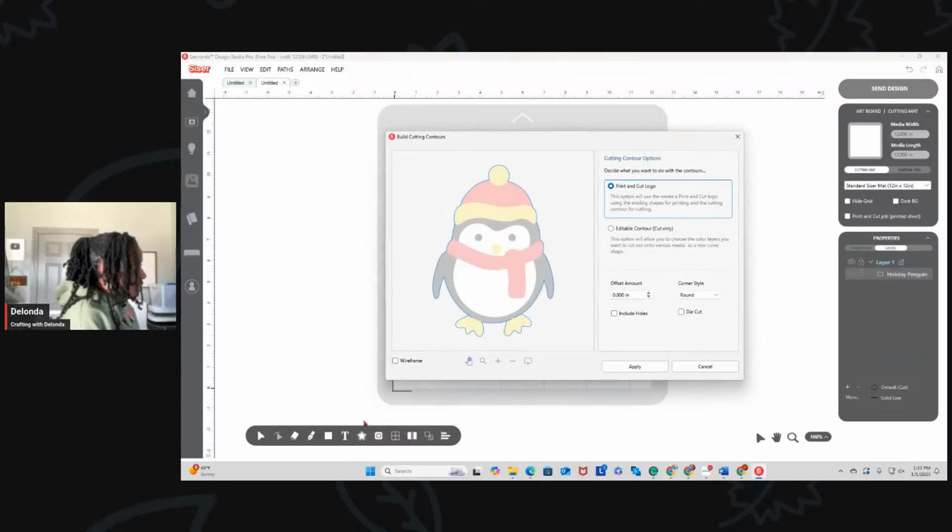Okay, star with a star. And I'm going to change this to a print and cut logo. That's what I want. And if you look, you can see there's a blue outline around this penguin now. That means all of this is going to be cut together. Okay.